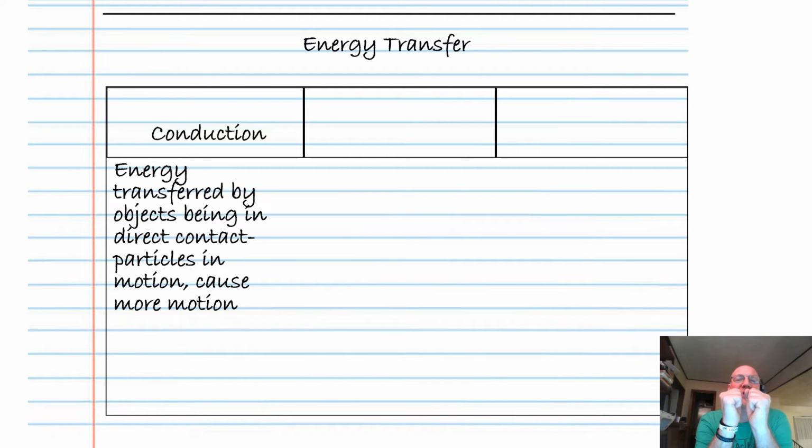Now here's what I want you guys to really think about. I'll do the hot object a little bigger. Okay, this is the hotter one, and they come in contact. So what does the amount of energy in this do to these particles? That's the real question here. It causes them to move faster, and the other object warms up. Same effect as when you put ice in a glass at room temperature.